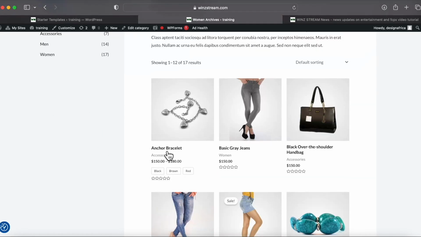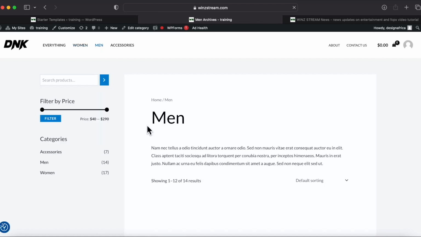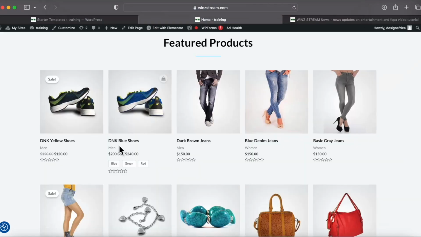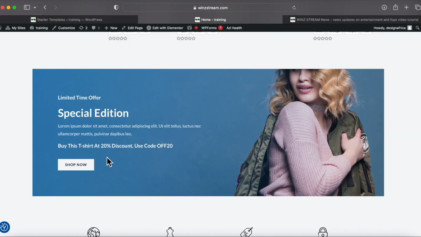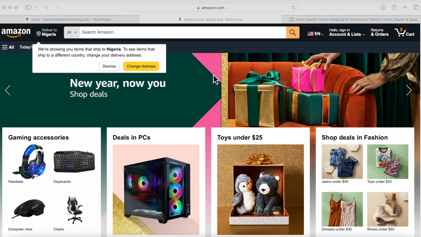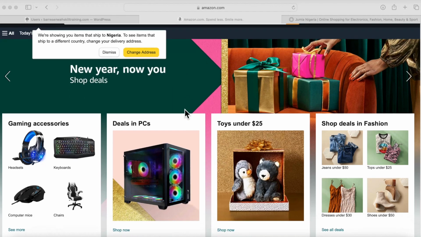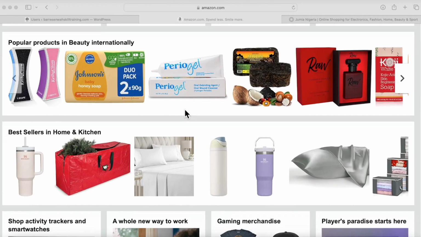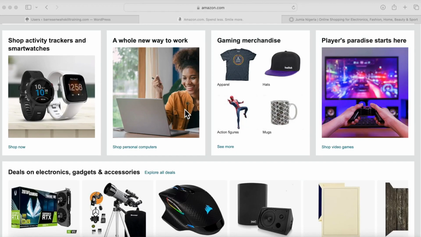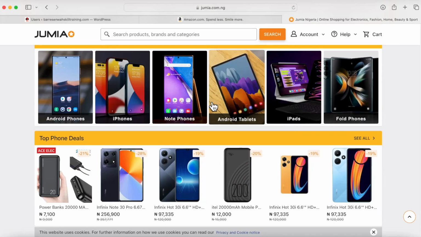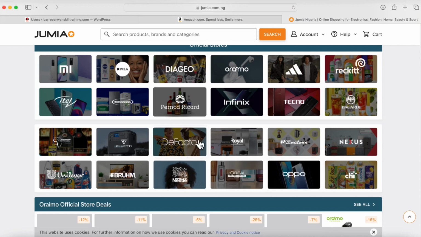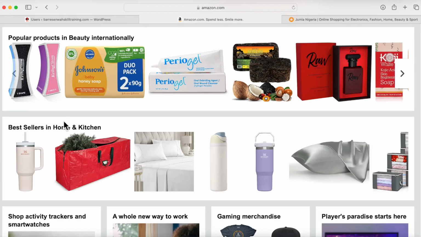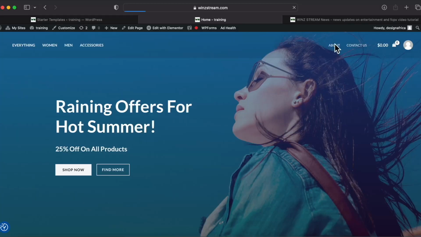It's called an e-commerce website. We're also going to show you how to build a multi-vendor website, like that of Amazon, where people can sell on your platform, they can have shops online, you sell, they sell. Whenever they sell any item, you get a percentage. Like Jumia, people will sell and you get a percentage, like 20%, 10%, or 5%. So you'll be making money online.